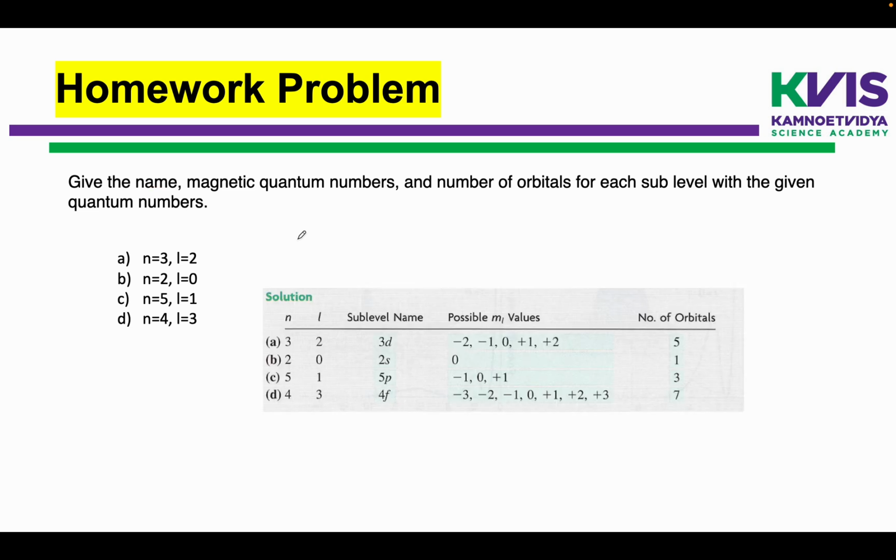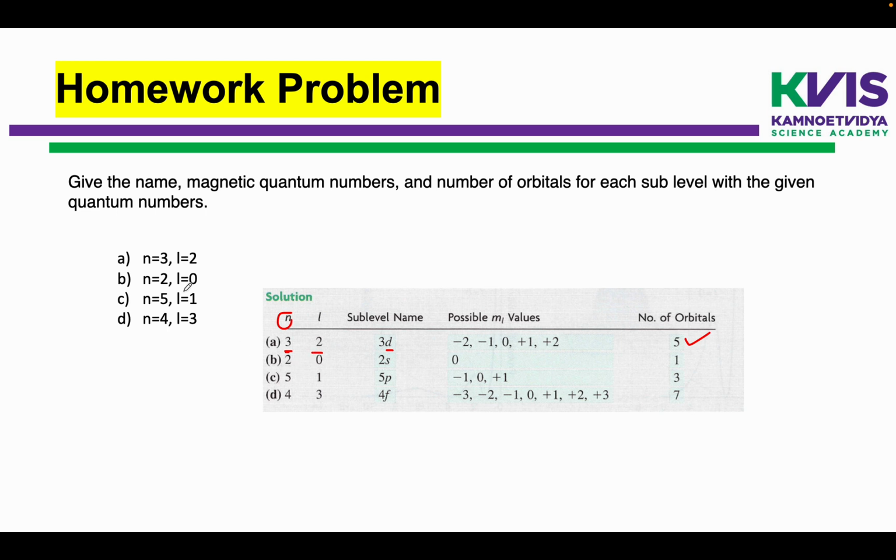All right, so hopefully you had some time to work on that. For the first one, n is equal to 3, but within shell n is equal to 3, we have a lot of subshells. It could be 0, it could be 1, it could be 2. But in this case, I give you l is equal to 2. Meaning, I now have -2, -1, 0, 1, 2. That is 5 orbitals, meaning I'm talking about the d orbital. The d orbital from what shell? Well, look at n. n is equal to 3, so the d orbital is the 3d orbital. You have a total of 5 orbitals.